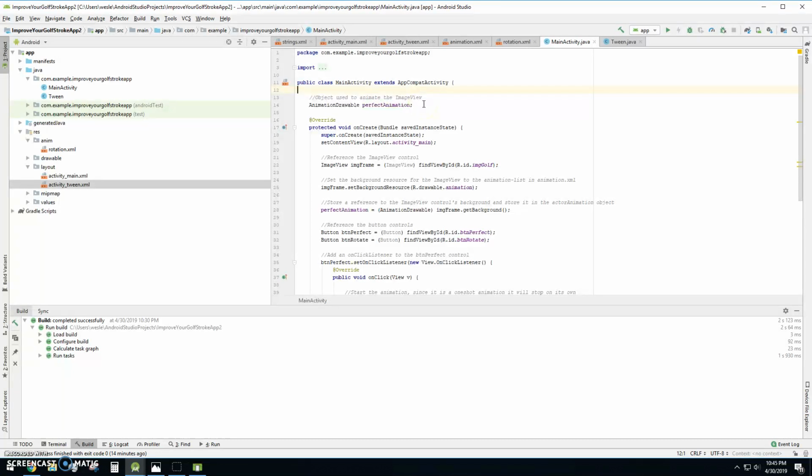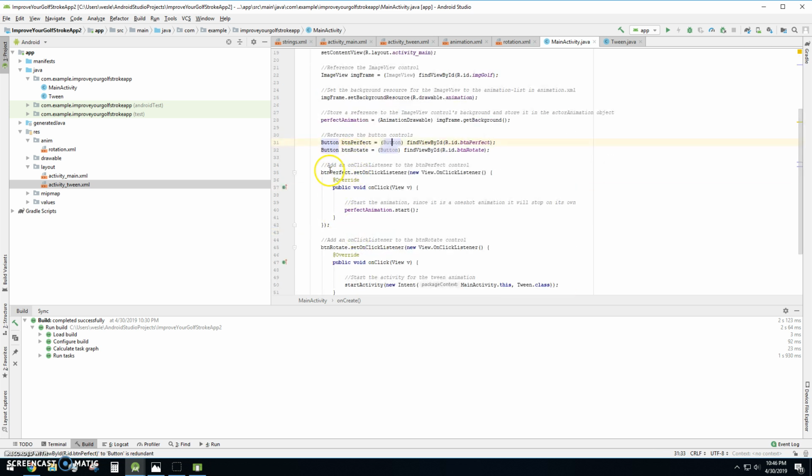So we'll reference our image view control, and then set its background resource to our animation.xml file, actually the animation list within it. Then we set perfect animation equal to the background of the image view control, cast as an animation drawable object. Here we reference our 2 buttons, button perfect and button rotate.